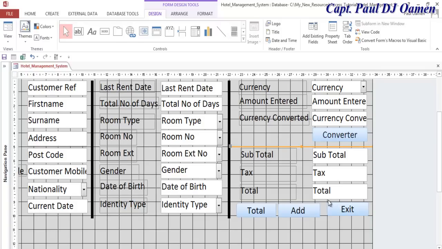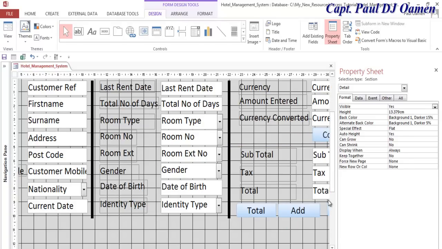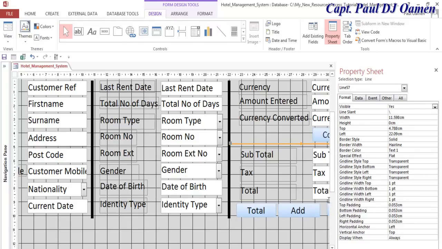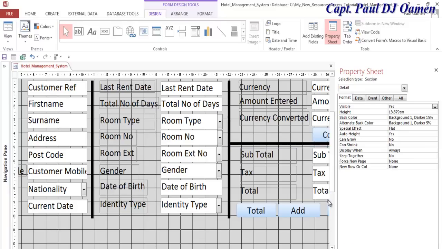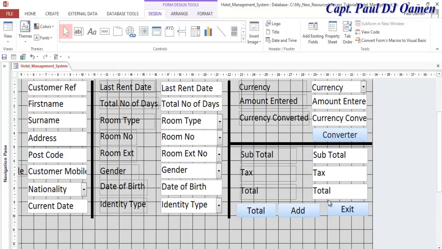Okay, and just move it a little bit forward, and let's change the properties of this very line too. That is supposed to be border width. Let's just make that 6 as well.